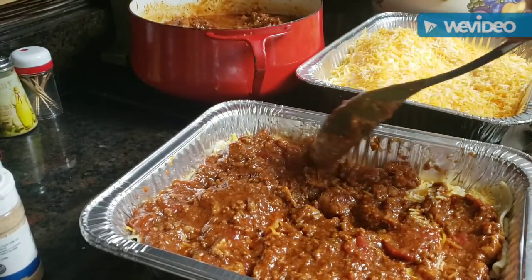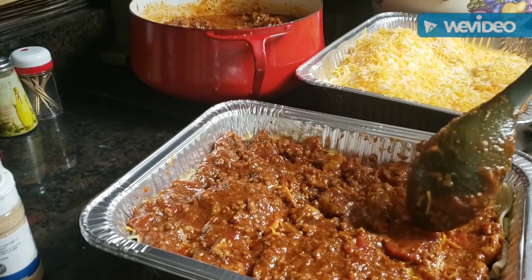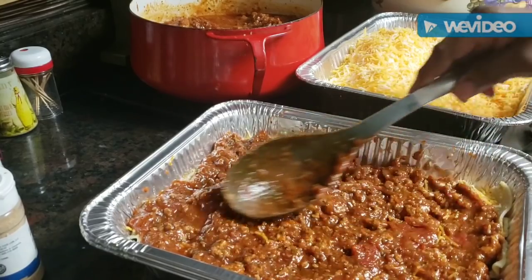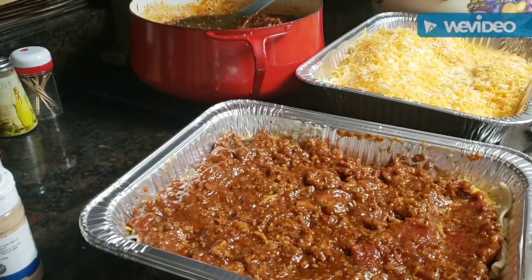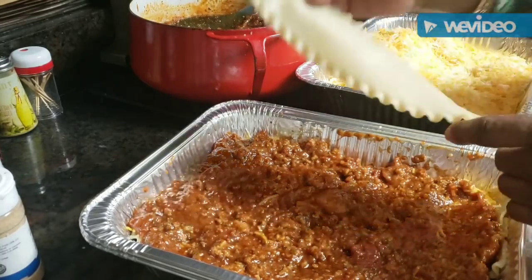That's gonna be some good eating. You hear me? We're not doing garlic bread. I've got crescent rolls. And what I'm gonna do with those crescent rolls? Y'all know I'm gonna dock them up with garlic and butter, honey. Crescent rolls, you can just slurp them up anyway. Okay. Let's go on.